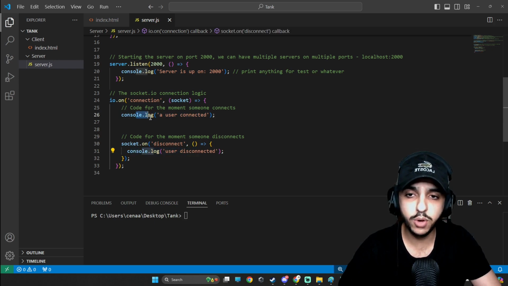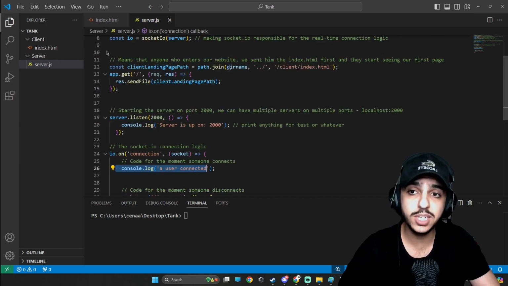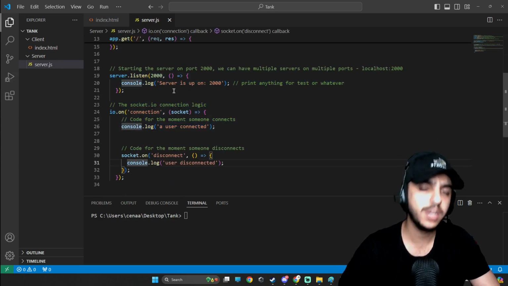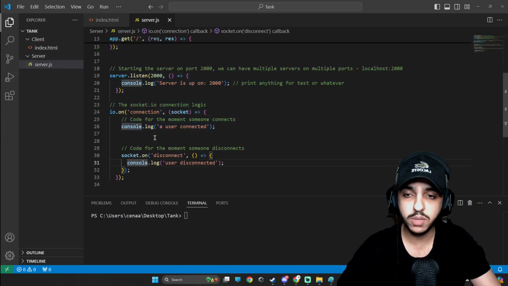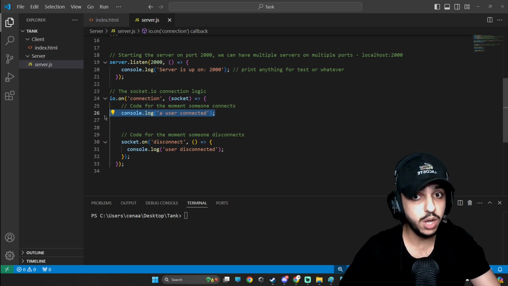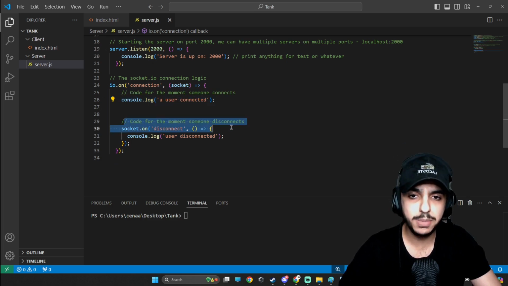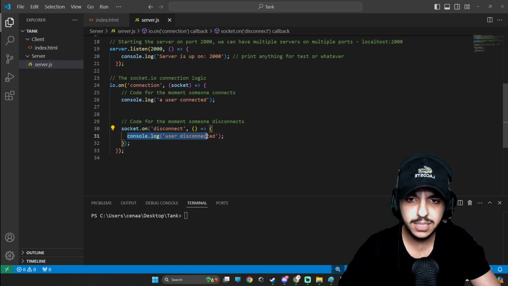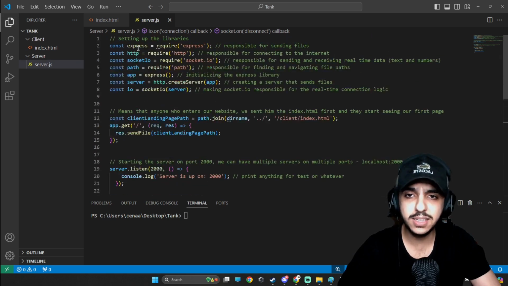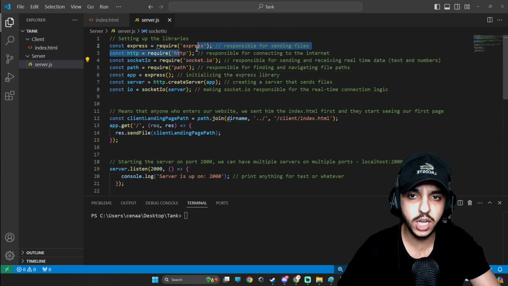These logs are for us developers to see in the command prompt whenever the computer executes this line of code. The computer executes the lines of code one by one from 1 all the way down to however many lines of code we have. Whenever a player gets connected, this piece of code is gonna be called, and whenever a player is disconnected, this piece of code is gonna be called. Easy as that.